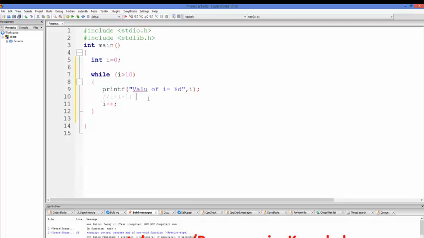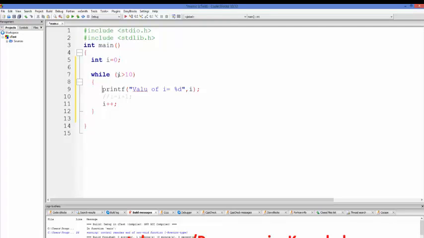And then let's try to compile our code. So what it's doing, it's checking this condition. If this condition is true, it will print this. But suppose the condition were i greater than 10: because first of all i is equal to 0, which is not greater than 10, then this loop will never be executed.